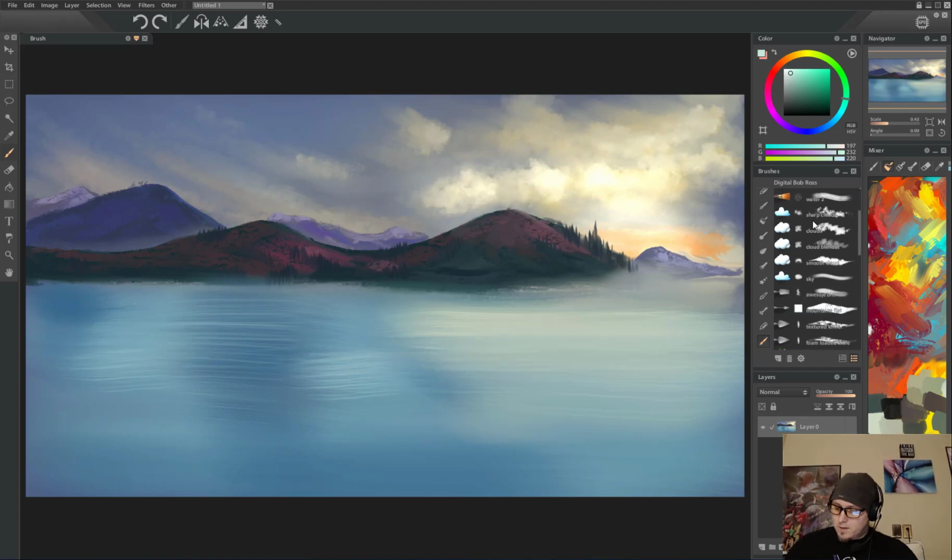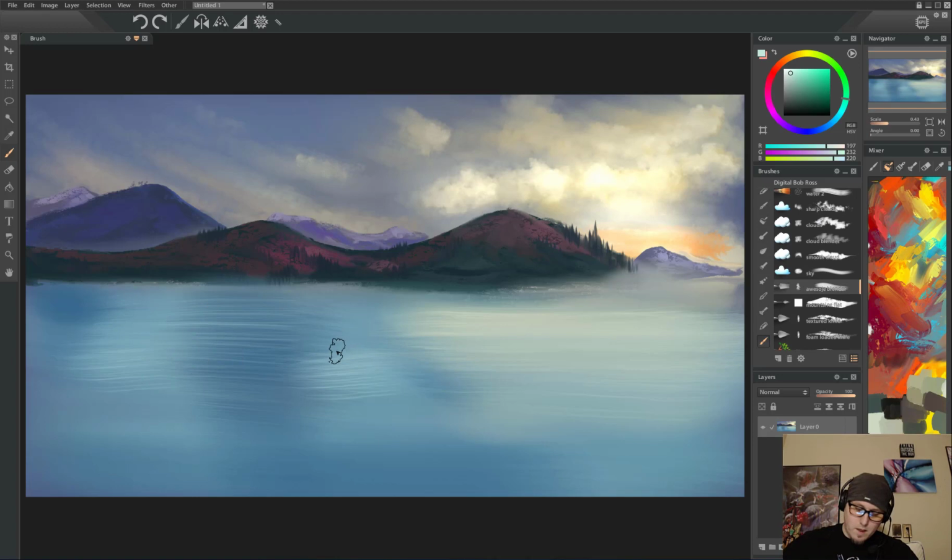Then we're going to take our awesome blender brush and just go horizontally back and forth with nice light strokes. Just get rid of some of the detail, some of it's just too hard of lines. And pull the light color into the dark color and so forth. That adds a nice look to the water. That's pretty much how I do water. You could try to add a little more texture here and there to the water if you wanted to, but that's pretty much going to be the water. Like I said, impressionistic.